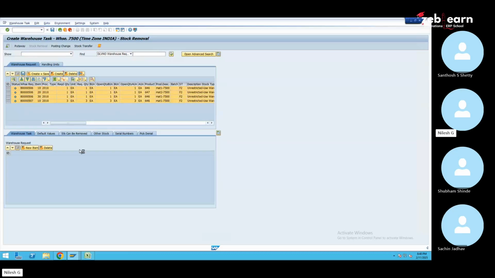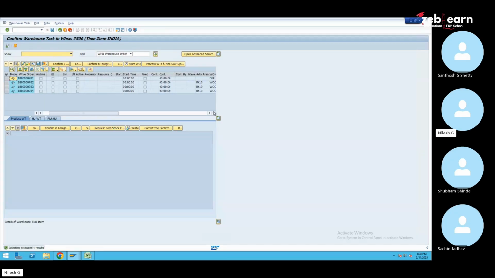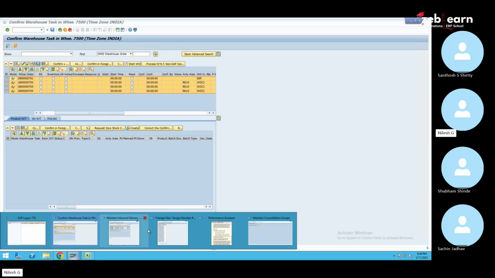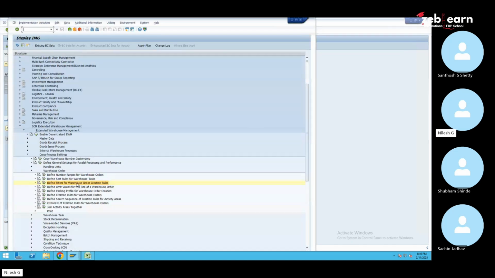Now here you can see the system will create the task accordingly because it's allowed, right? If it's not allowed, then obviously the system will not allow us to create it. It will give some error: consolidation group is deactivated, and like this. Because now all the material is going to the same customer, so it's fine, right? As in the example of DMart, Amazon. So we can also use this in WSER. Okay, consolidation group we can use.